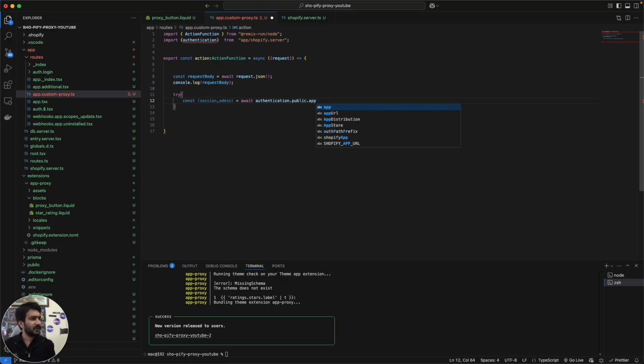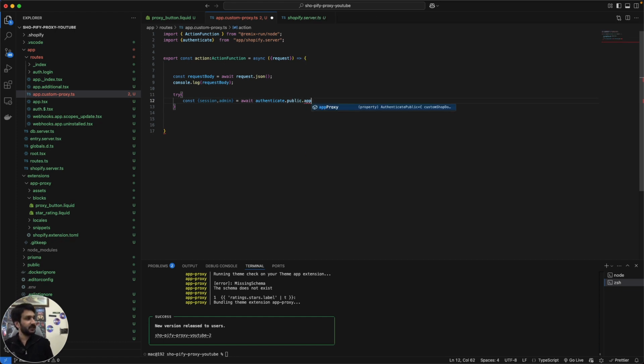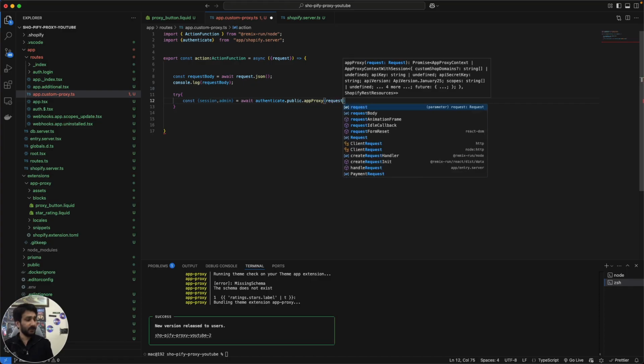Why is it not authentication dot public dot? Okay, what we did wrong here is authenticate. Yep, we needed this one, and here we actually need authenticate public dot. Now it will show us the app proxy, and we need to pass inside the request.